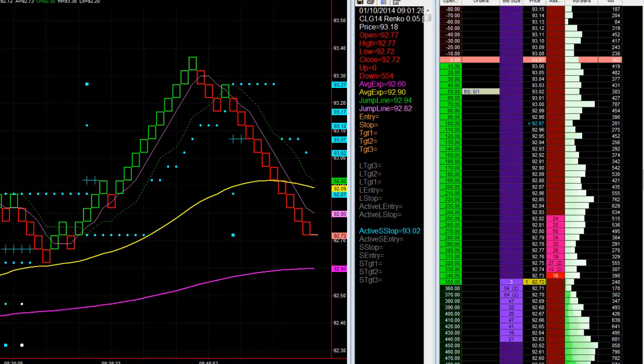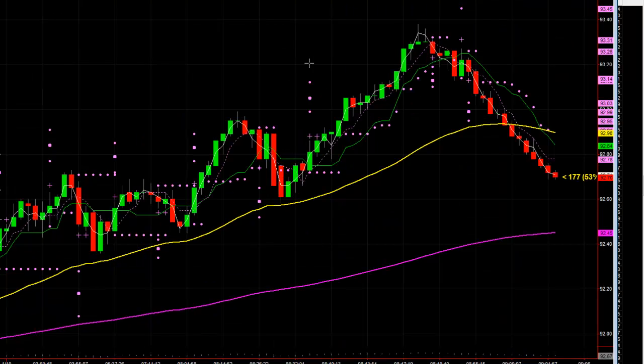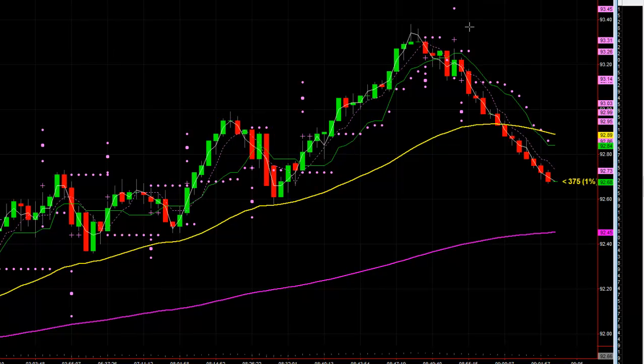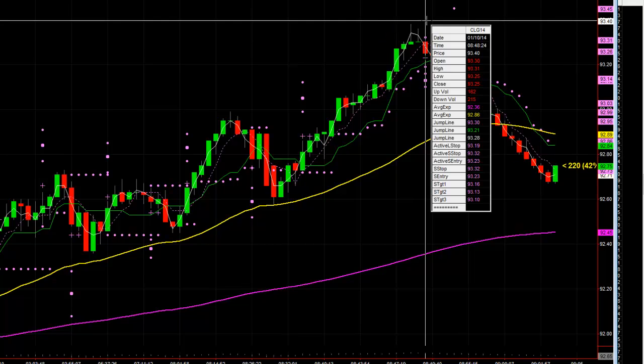92.93. I got to move my stop on my other trade. I'll give you a quick look at the other trade I'm in. This is also a trend jumper. It's a different approach. This is an approach I taught to members during the last boot camp I did. Every so often we'll do an advanced training and we'll kind of stretch out the trend jumper and show you some advanced techniques and how to use it. This one is not commonly known, but it works really well. I got short here. Could have got short up here, but it was a little bit before the start time.